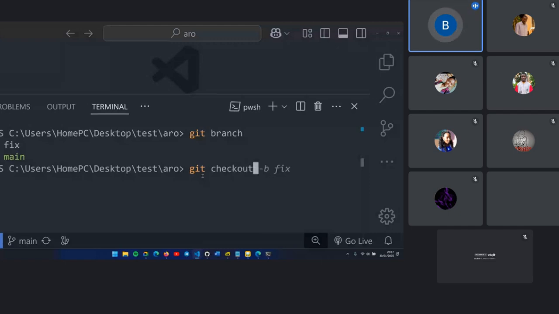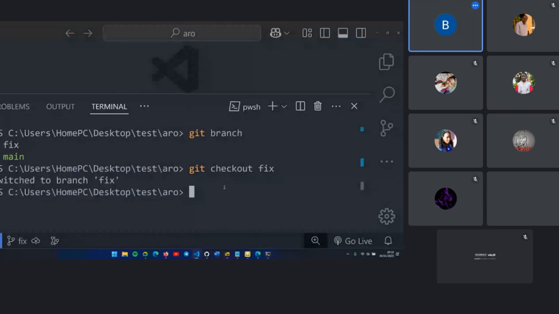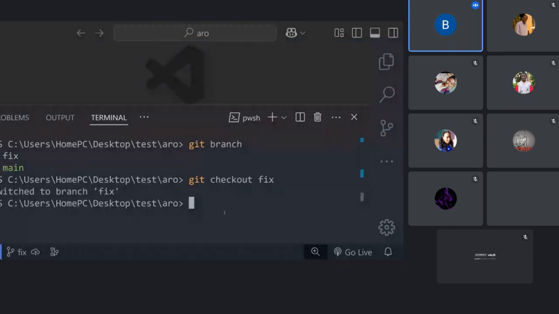Now this is the branch name here, and we want to switch to that branch. If we type git checkout fix, you'll see it writes a statement here which says switched to branch fix. I hope you can all see that. So we've been able to switch to a branch called fix. That is the first command, git checkout, one of the ways to switch to a branch.